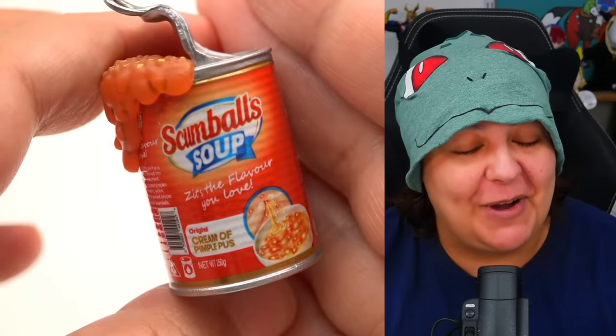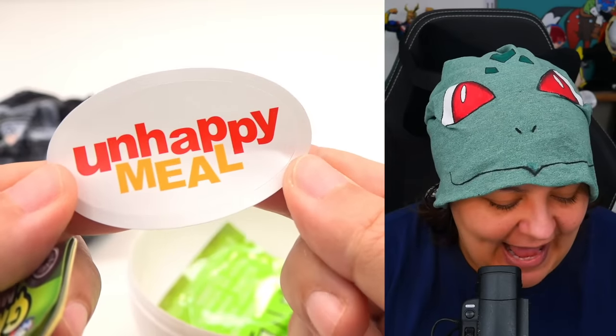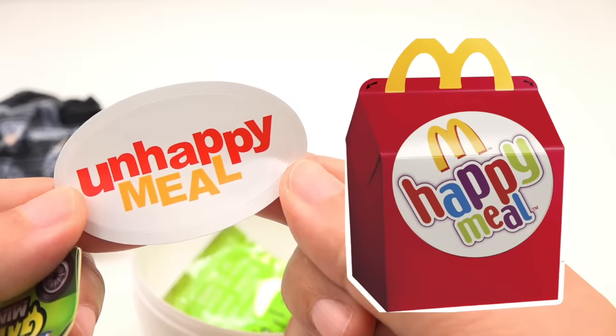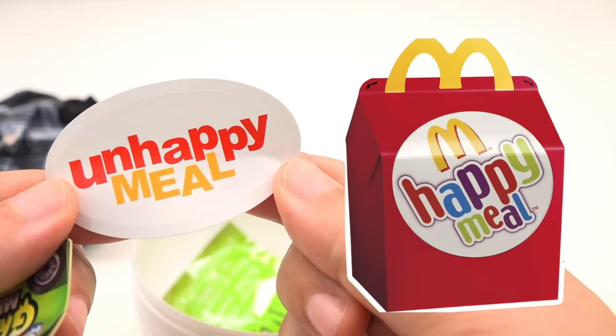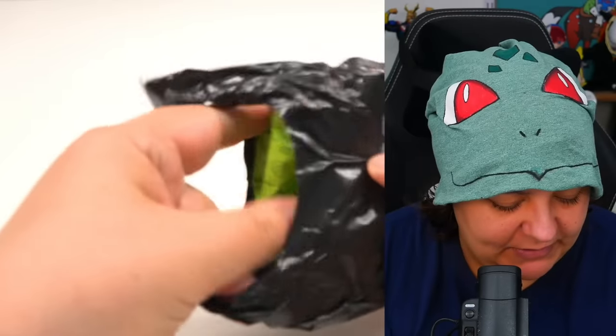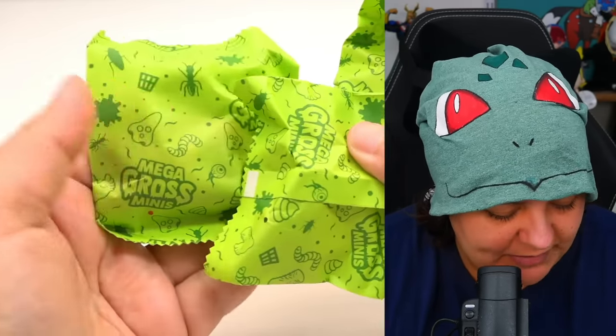This is probably one of the best unboxings we've had of Mini Brands so far because we got a super rare and the ones I wanted. So let's see what else our luck brings us. Our fourth ball pops open — we have the Unhappy Meal logo sticker. I'm curious to see if it glows in the dark at the end of the video. And our slime. Let's get out our three surprises — one, two, three. The biggest one first, then two medium ones.